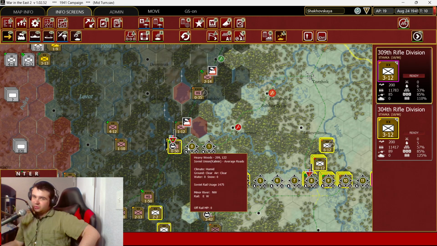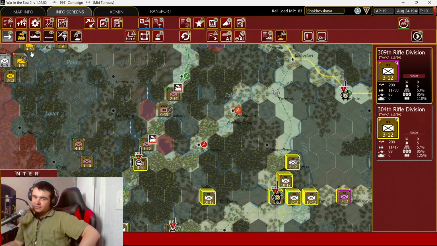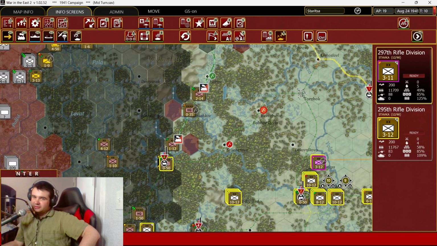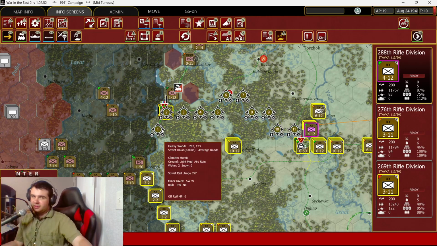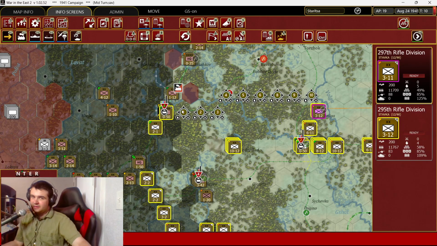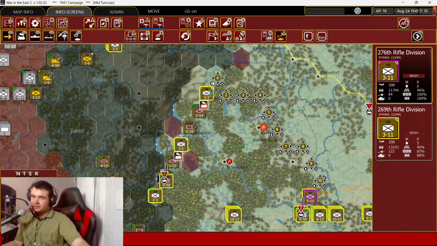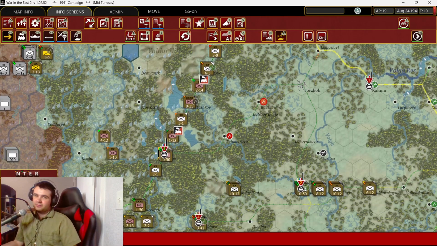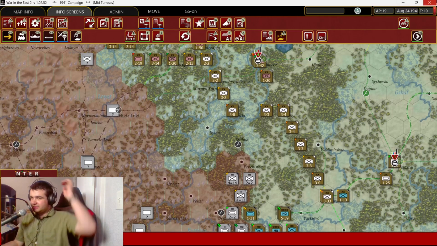What I want to do is start shunting more troops over this way. And those guys are not the best for it, though. What about this? They're not even on a rail line. Well, we know we're going to need some reserves for that area. So let's just start getting over to that area of operations. Some are going to go a little bit further north. It's going to take a couple of turns to get everyone in position, and then a few more turns after that to get them combat prepped. So it's going to be a while.